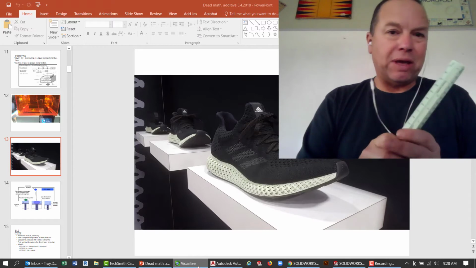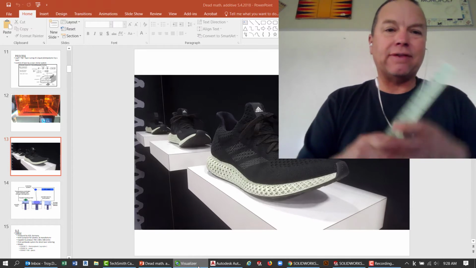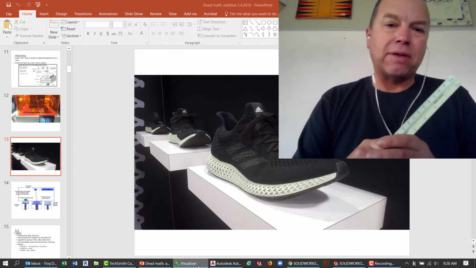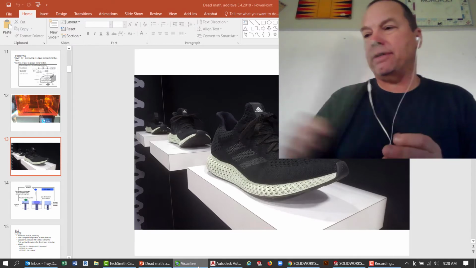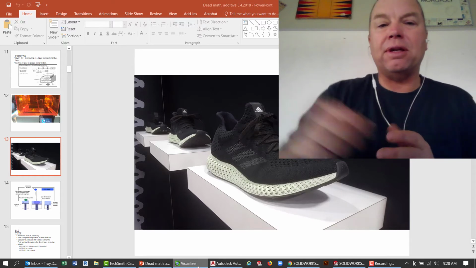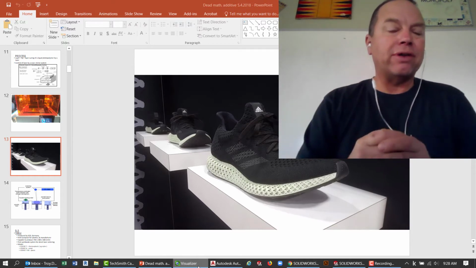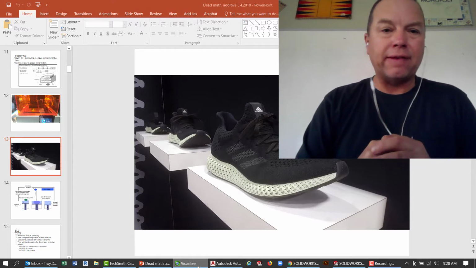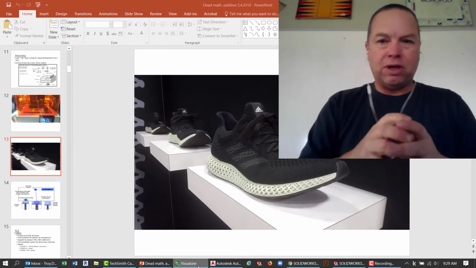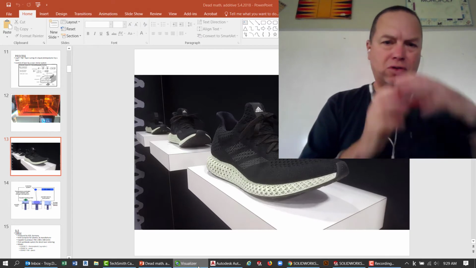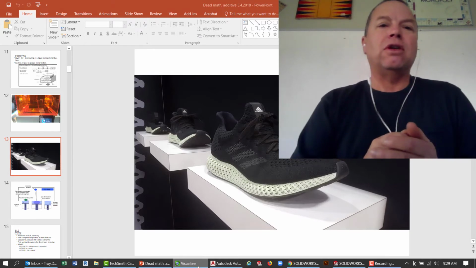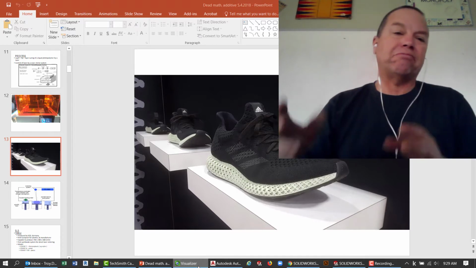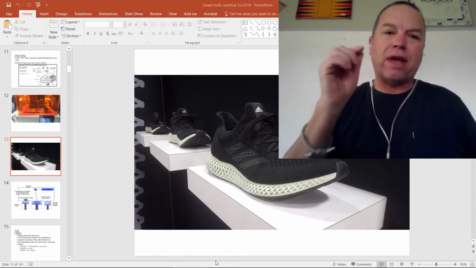It's not inexpensive still. It needs to get larger scaled before it's going to become inexpensive. But the point is they're doing it, and it is now becoming available, and we need to think about designing for additive. It's a whole different mindset because I don't have to think about, oh, I'm going to use a C shape or a square tube or a round. Maybe I want to use some kind of a spider web.